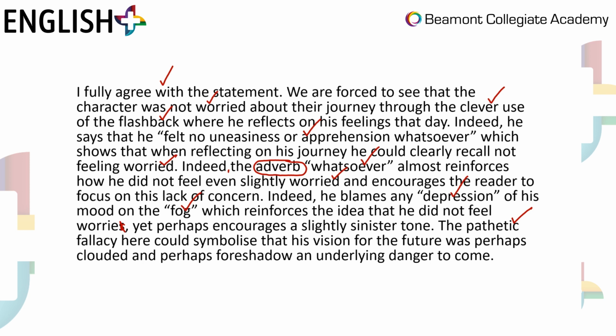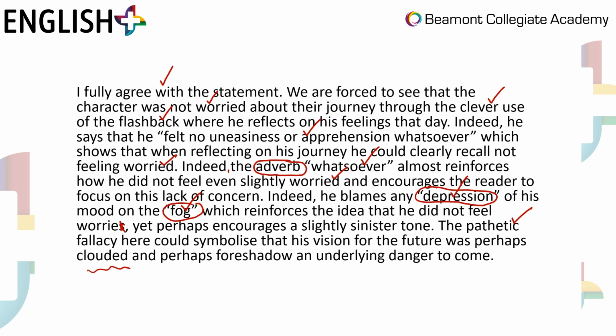So you can see that scattered quote there. They want to talk about the fog, a little weaved in idea of depression of his mood. Now, weaving in quotes like that is really clever. And this idea, you know, his vision for the future was perhaps clouded. That's quite a symbolic understanding of fog, that maybe he didn't see what was to come.